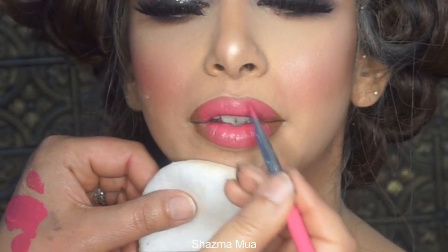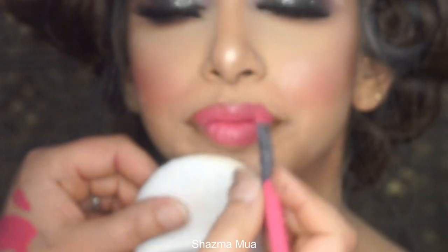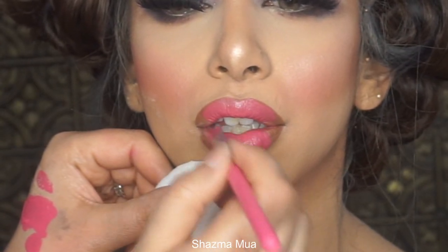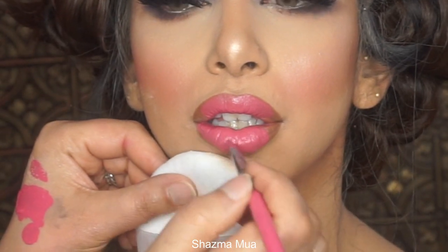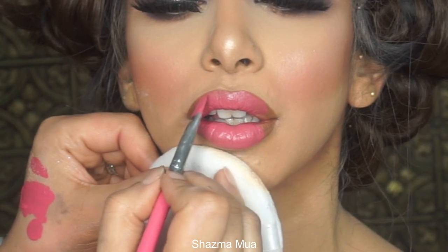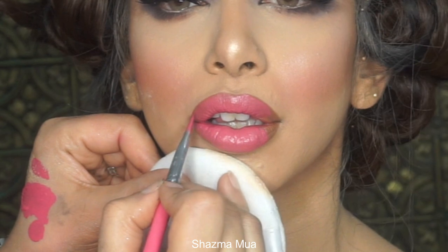And then I'm using this Huda Beauty lipstick, and it's just a little flat brush that I'm using to apply it with. I find it easier rather than using a traditional lipstick brush because I think they're quite pointy, and this is a flat brush and I think it gives you more ease to actually be able to just draw out your lip line, your actual lipstick.